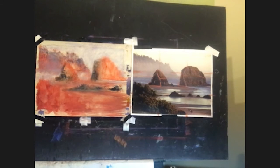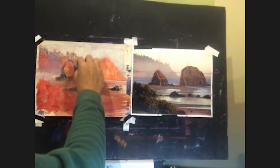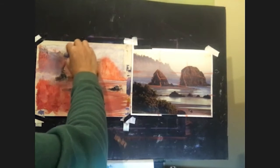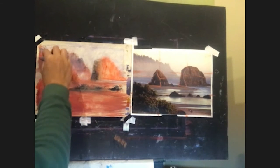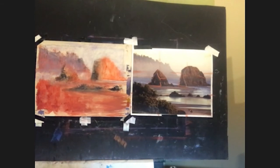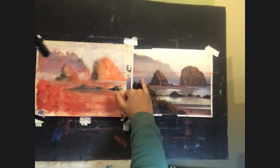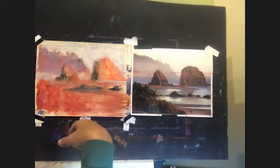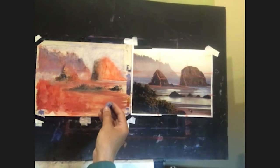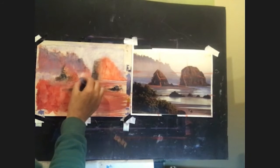So this is a very, very light, just barely touching it. I don't want to fill up the tooth of the paper. Always, we're just getting the first layer down. Even like this back water, which will really diffuse, we want that real muted, almost like a purpley blue. Just a real nice purpley blue.